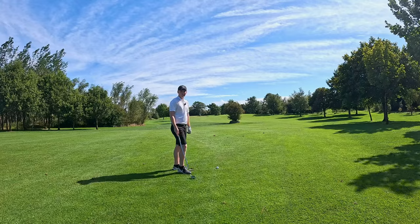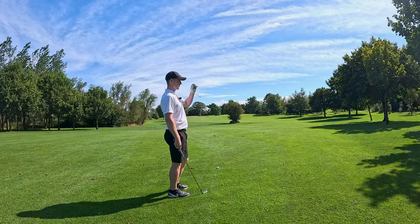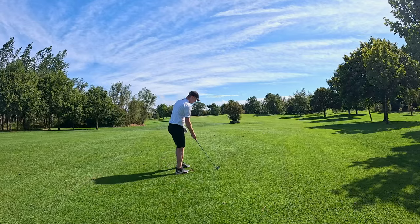Come on. Shot two, we're left with 168 yards. Strongly in the wind, guys. I mean, strongly in the wind. Well, I think the wind's cutting across right. I'm going to play a 7-iron. Pin's at the front, so we can definitely hit a 7 here. Just need to try and keep one left of it.